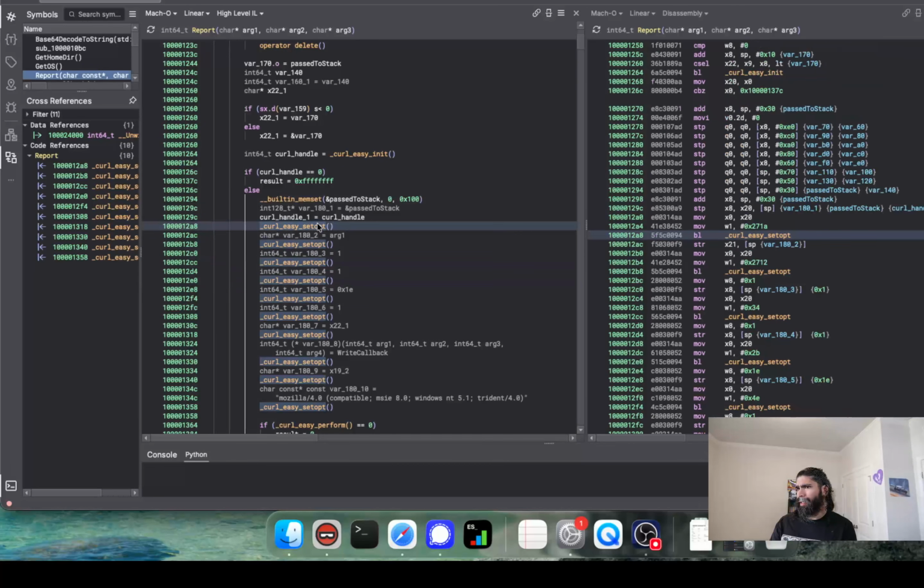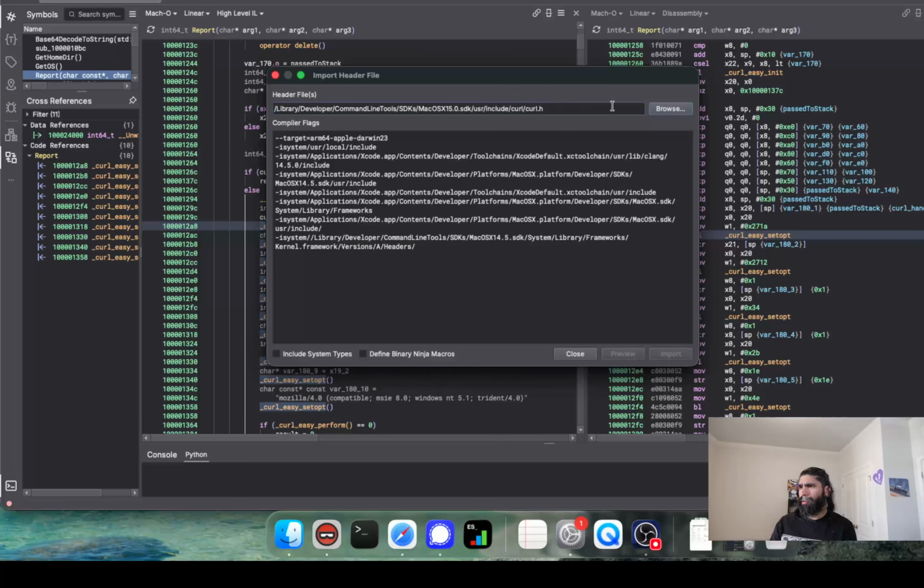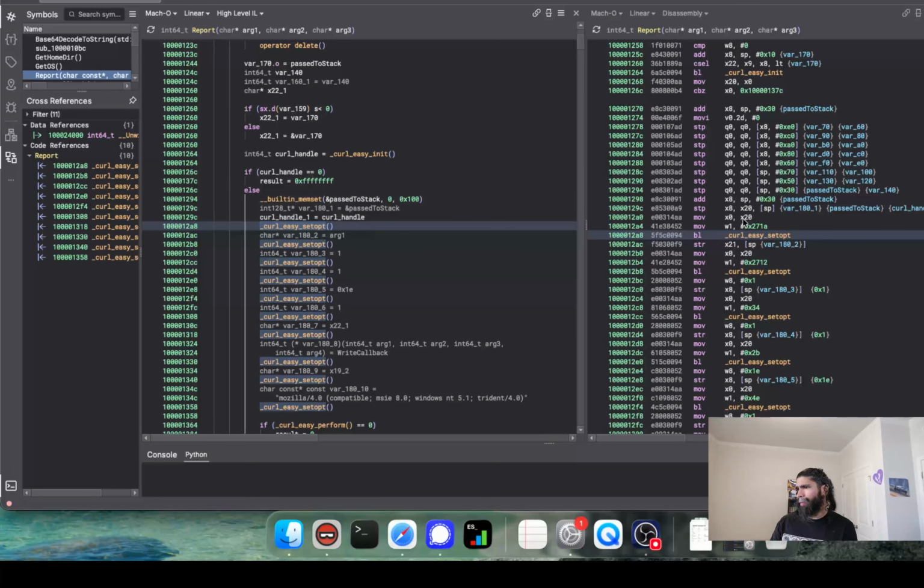We have all these setup curl calls. We might have to do something different. So that should be able to find that, but I should have had that in here, but it looks like it's not there anymore. Okay, so we're gonna have to make this make sense. So there's different values that are passed into these curl functions. So we have x0, w1, and then some of these are going to receive a value via the stack.